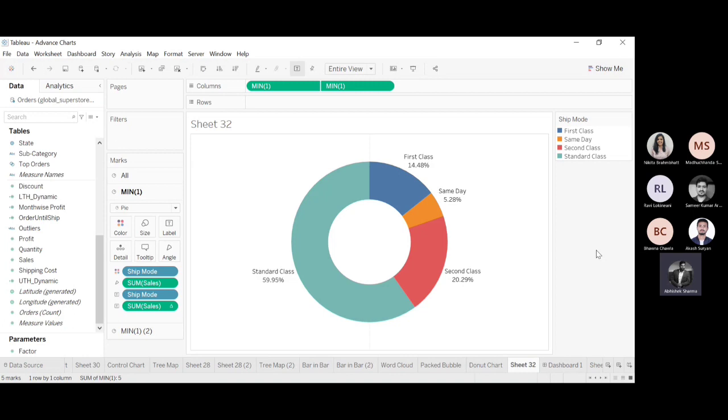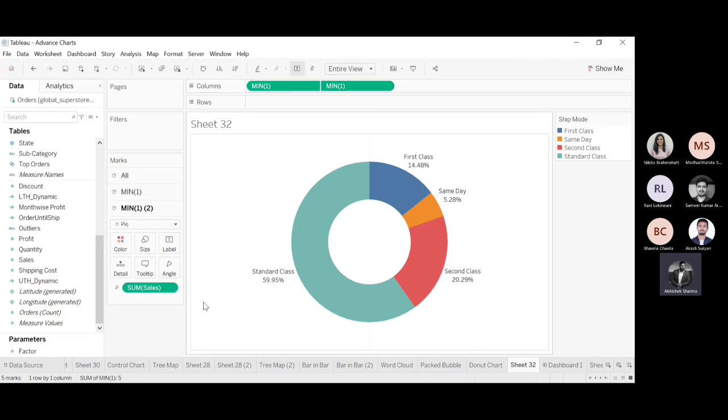Okay, any question on this? So the main two things that you need to remember is how to create a fake axis. Just type a 1 here, do a minimum here in the measure part. And the second thing is, when you're duplicating this one, make sure you control click and then you get it here. These two things are important. And then the final step would be dual axis.